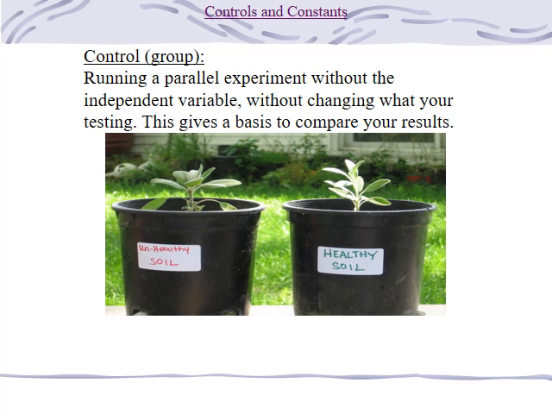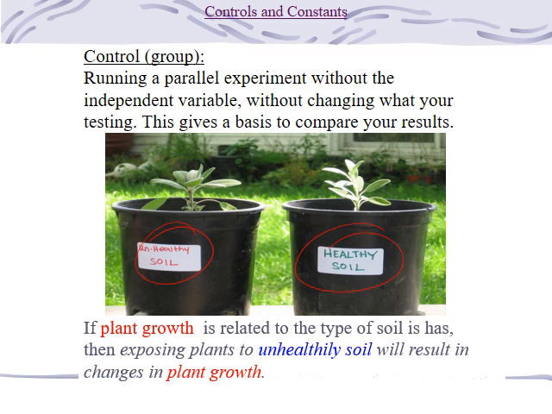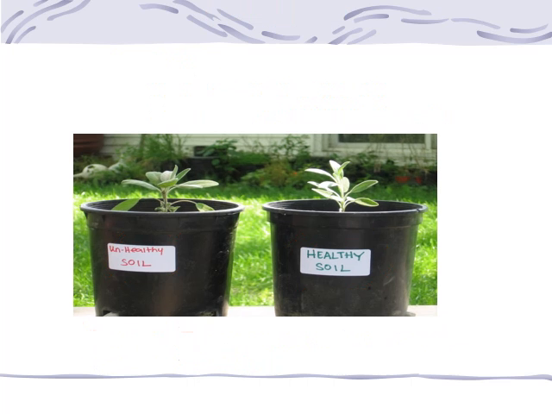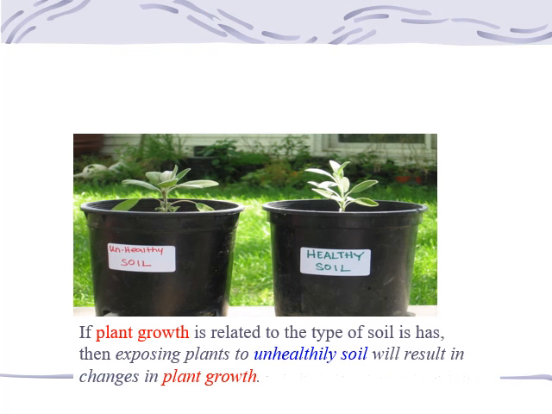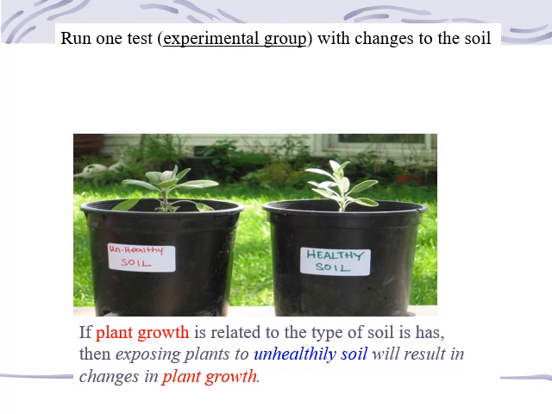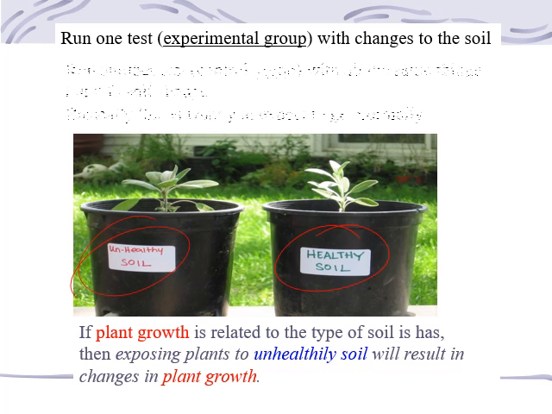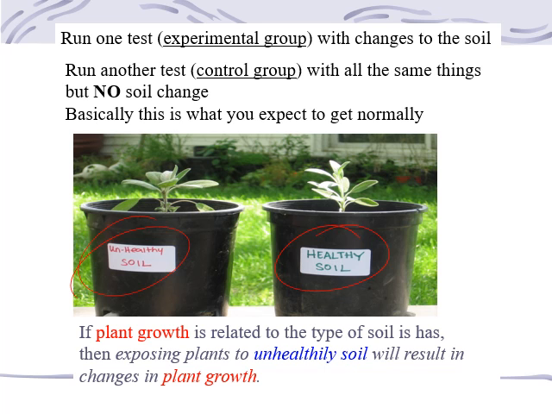And you can see this here when you have the healthy soil, that's your control, and the unhealthy soil, that's your experimental group. So again, this is the same exact hypothesis we were just working with. The experimental group, again, this is the experimental, this is the control, is the one we've actually changed. So again, the healthy soil has not had anything changed, anything different at all, except for the soil itself.